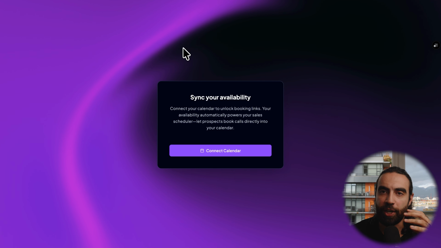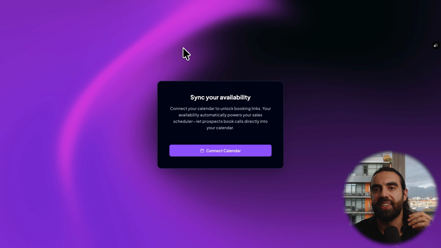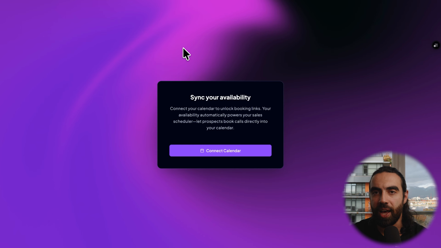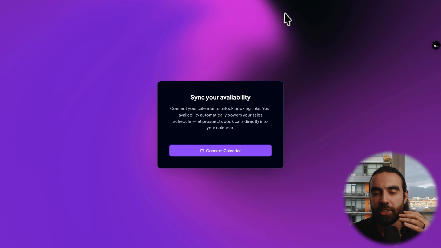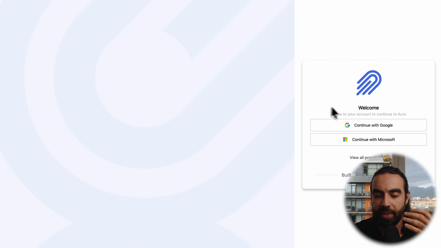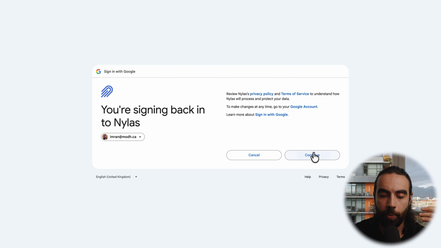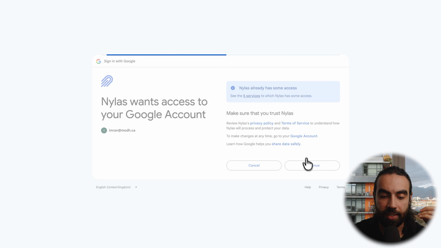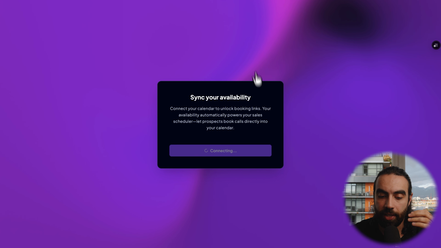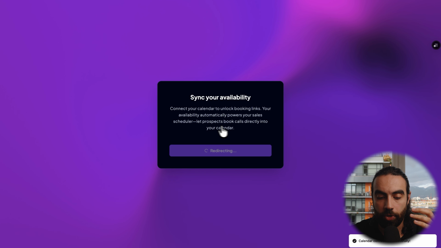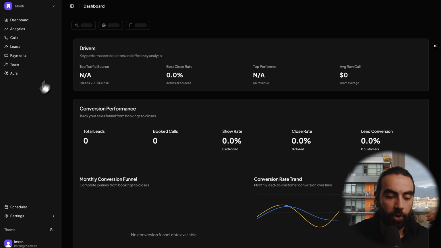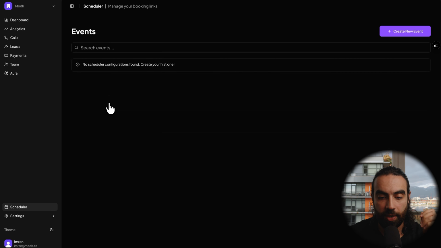Basically, getting back to it, our tool here has Clerk for authentication and we have Supabase connected, and everything gets created. What I'm going to do now is sync my calendar and leverage Nylas. So I'll sync it up, it comes to Nylas, connect with Google, click this, boom, we can connect. Okay, it's going to connect up. It's going to redirect in a second. Now we've done our onboarding and we can land on our scheduler.